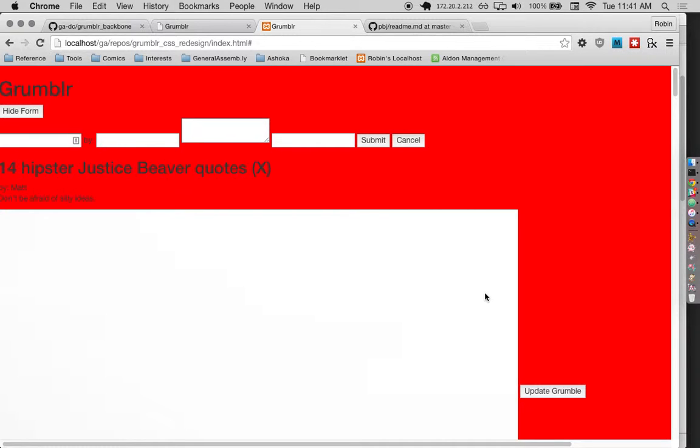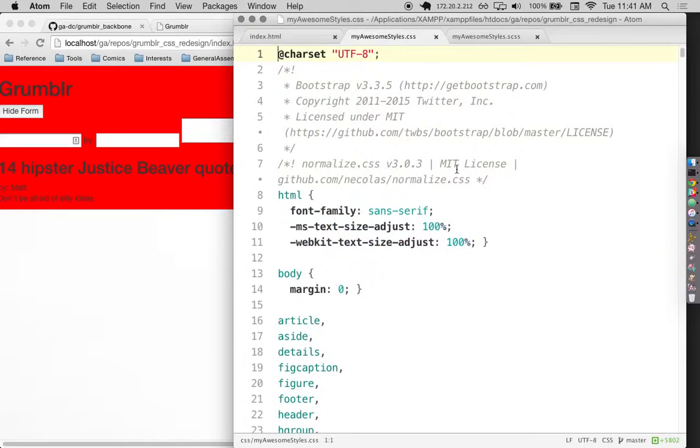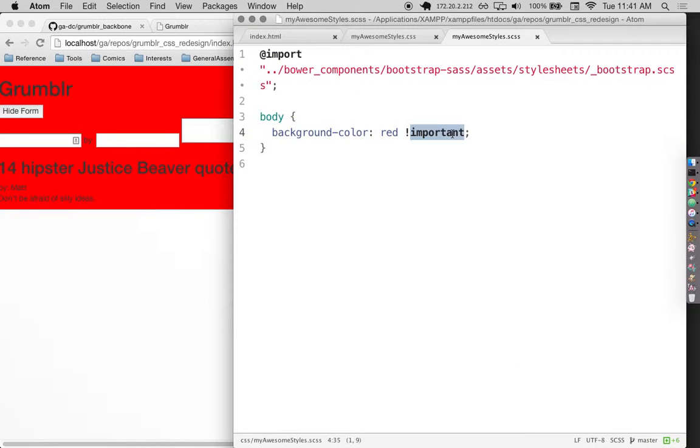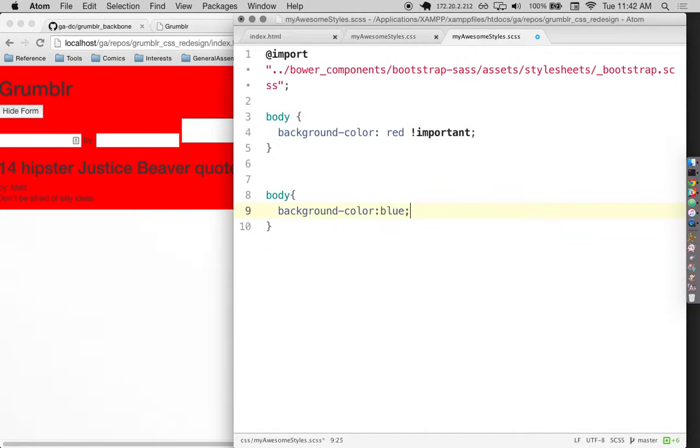Important. Is that just a note? Oh, that was so important. If you don't know what it does, I'm not going to tell you because it's something that you probably should never use. Well, fine. Basically, it says if there's a conflicting background, like if I have body background color blue down here, it's a way of upsetting that order of precedence and saying, you know what, even if another body with a background color of blue comes along later in the CSS, use this one.